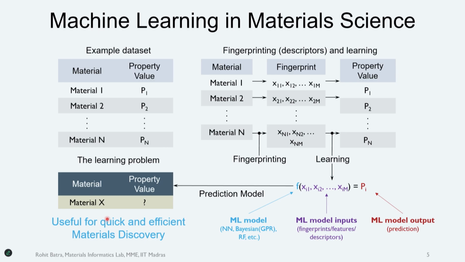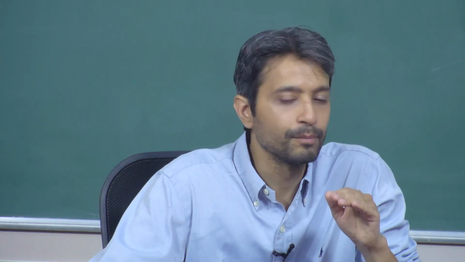So this is the main reason why machine learning has become important. First, we have good data sets. Materials science is a little bit behind in the quality of data sets, but still we have reasonably good quality data sets. Second and more important, this whole process of making a prediction from the function is very quick. It is so quick that you can talk about screening thousands, millions, or even billions of possibilities in 1 or 2 days. If not 1 or 2, maybe in a week.